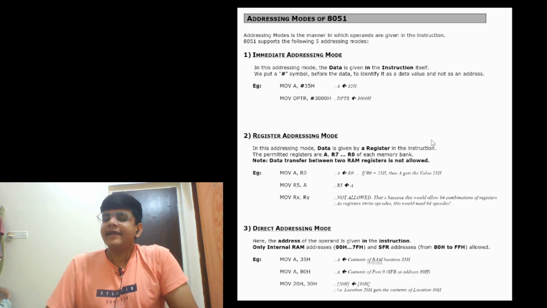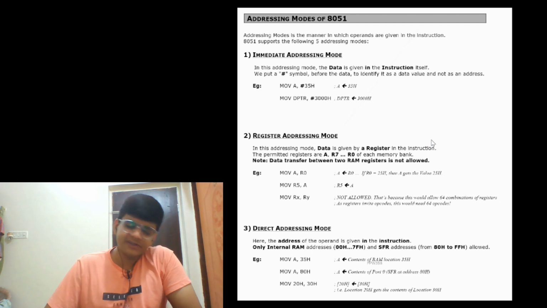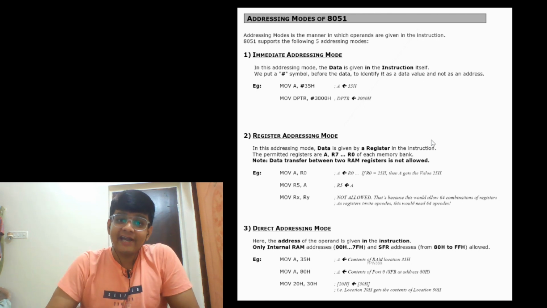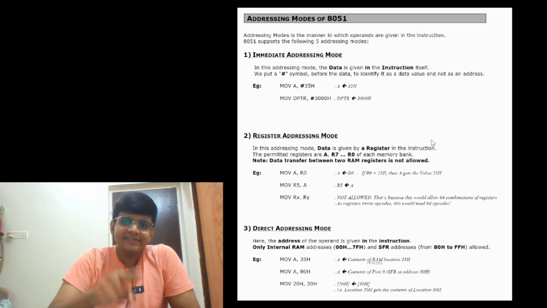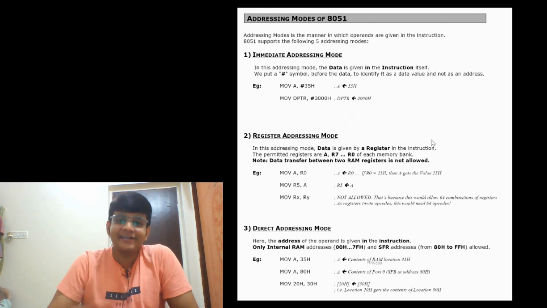Like a clue: suppose the organizer has set up a 5-clue event. There are 5 clues total in the treasure hunt. You get the first clue, and the first clue gives you the address of the second clue. You got my point now. Exactly such that, the register will give you the address of the product, or the data, or the operand.